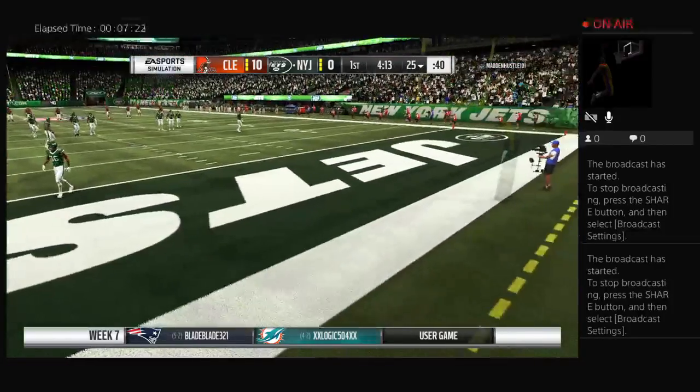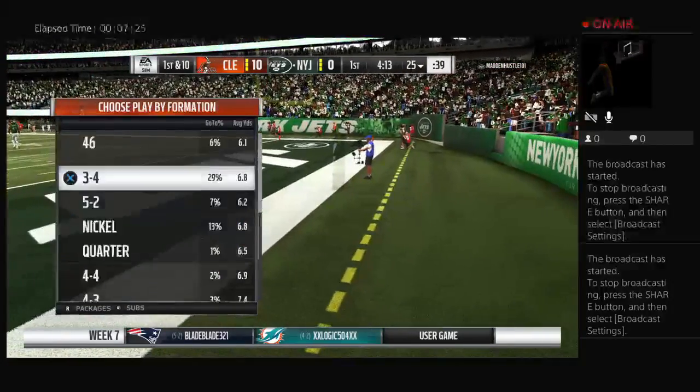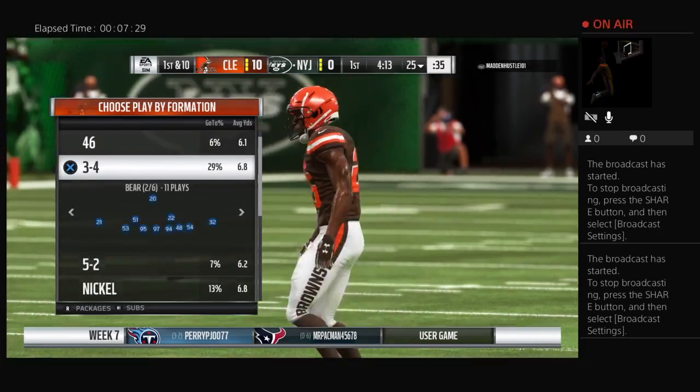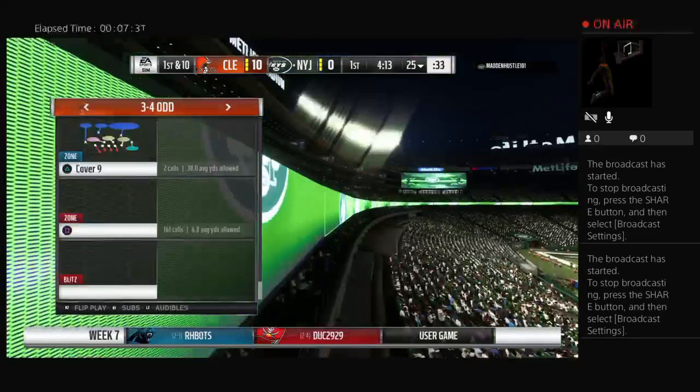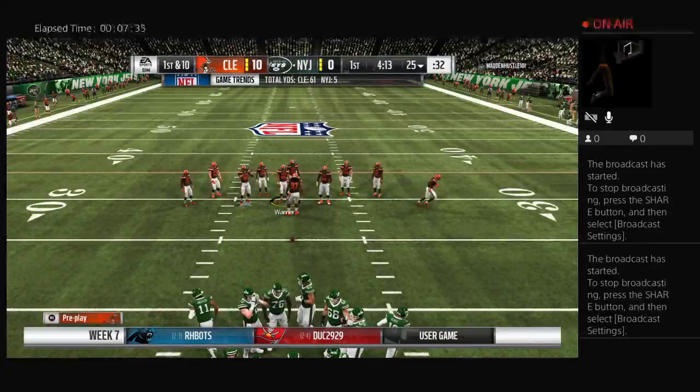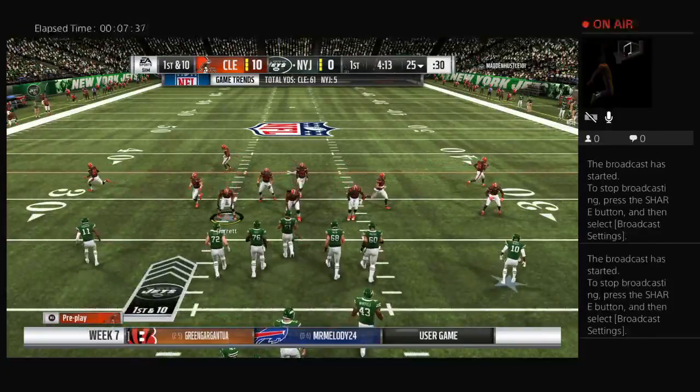I can imagine the head coach when he ordered the field goal. Please salvage something out of this drive. That was not fun to watch. New York set to take the field. And last time they coughed it up, led to a field goal. They're fortunate that it only led to a field goal, but still, they're not happy about it.